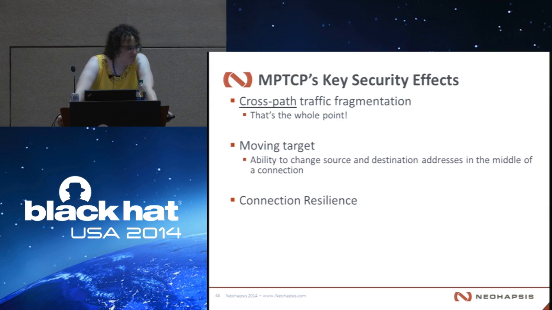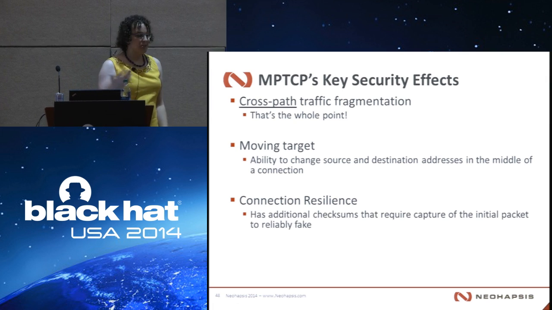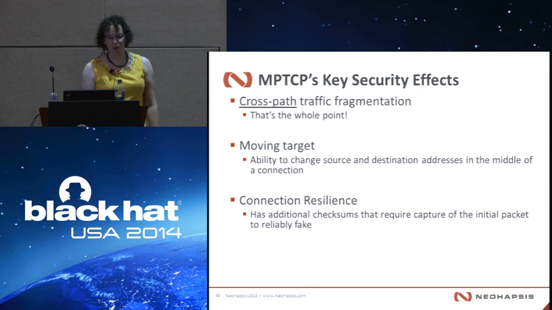Connection resilience. Until I kill them all, I can't guarantee that the whole connection is dead. So if I'm sitting there with an IPS trying to reset connections, I'm going to have a bad time. Oh yeah, and there's also a checksum, so if I try and manipulate data along one path, it's going to drop that path. And they're not very easy to fake.